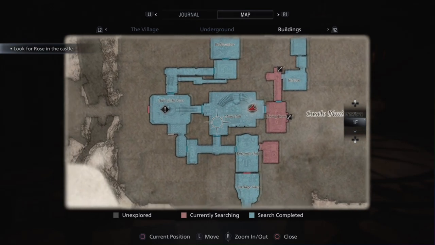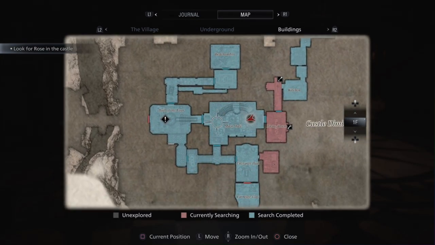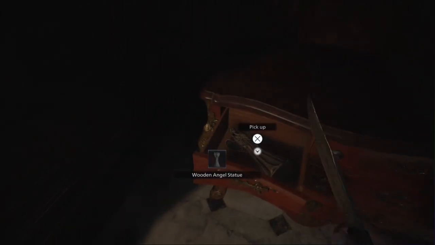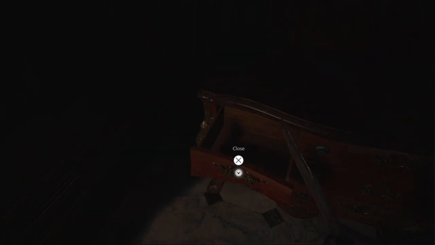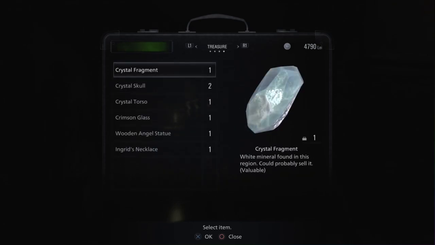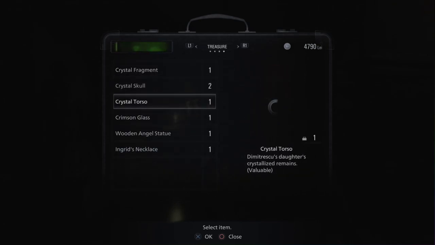And now we've come around again. Man, are you sure? Because they're showing you that there's stuff in those. Fine. But if it comes back to bite me, I'm blaming you. I think there's a key in there. Oh, a wooden angel statue. Is that a treasure, or... Yes, it is. It's a treasure.